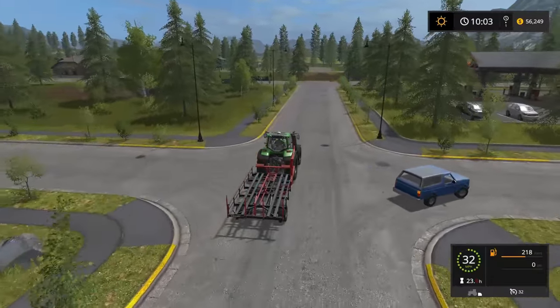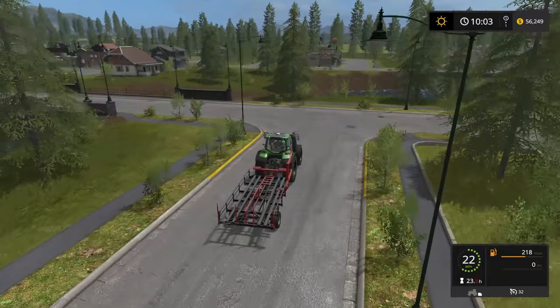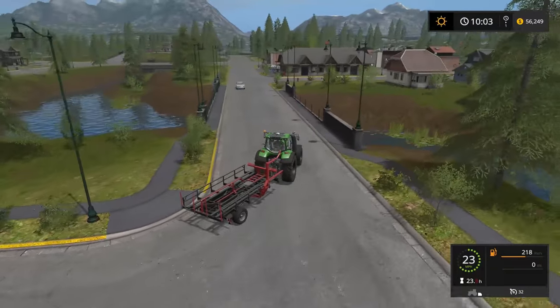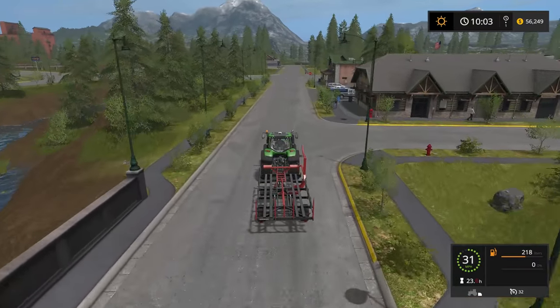So if you have any hints, tips, and tricks when it comes to the Moo Cows, let me know. How do we make cash off of it? Do I need to get a liquid tank to transport the milk and put it over to the dairy farm? What do I need to do?